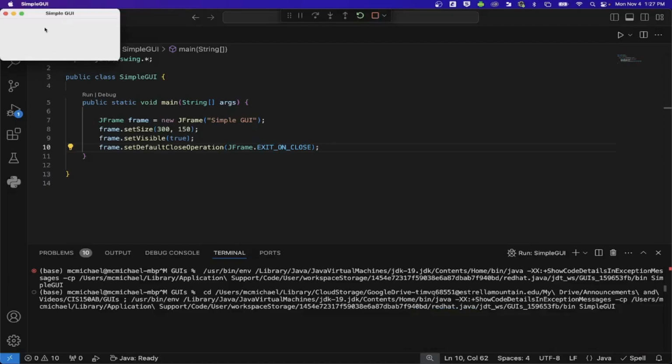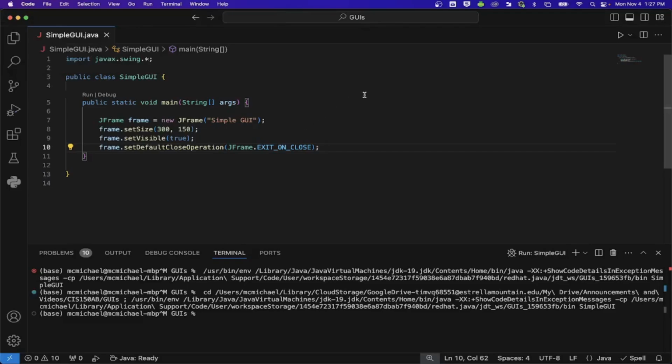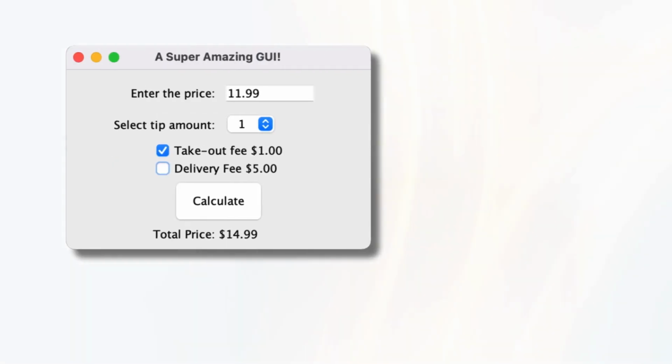So once again, I've got my GUI to appear, and this time if I close the red X, it has stopped the entire program from running. I can see I don't have those controls up here anymore, and that icon is no longer in my taskbar.